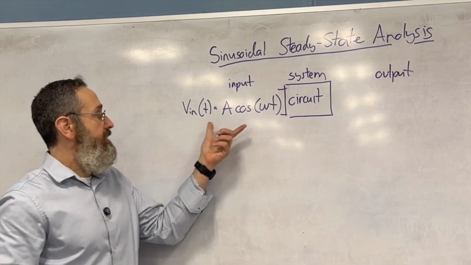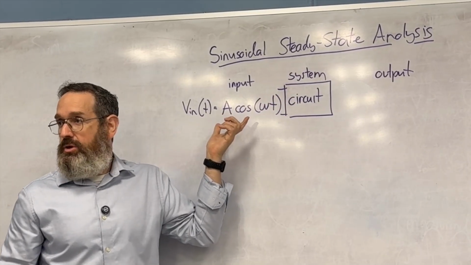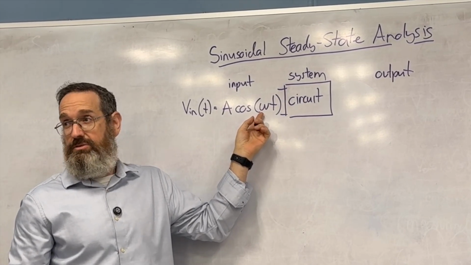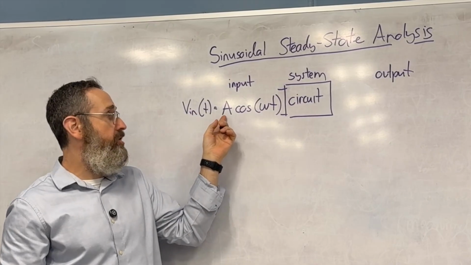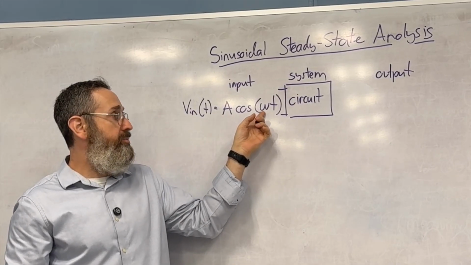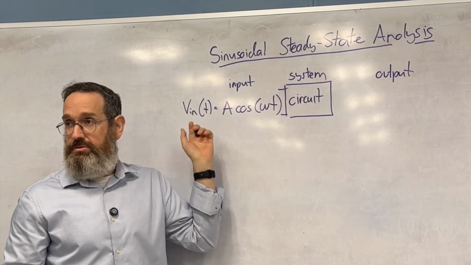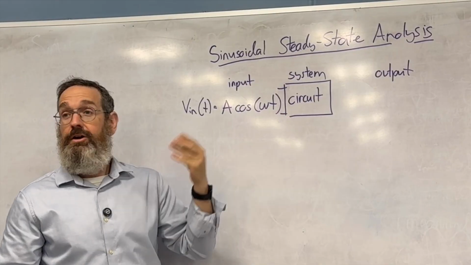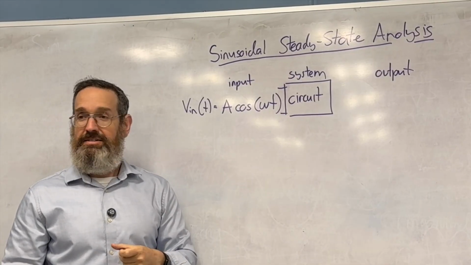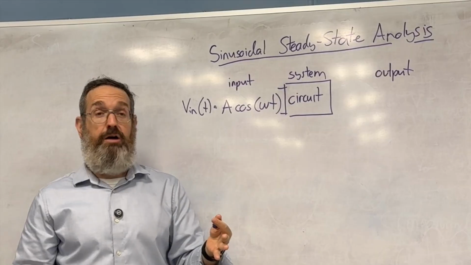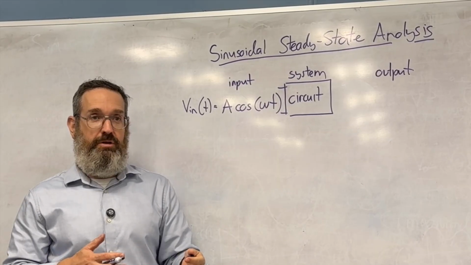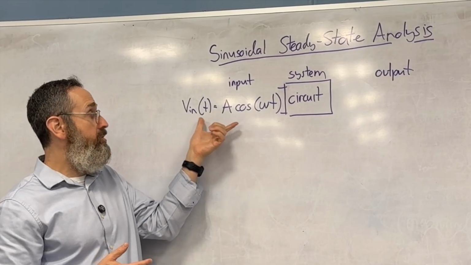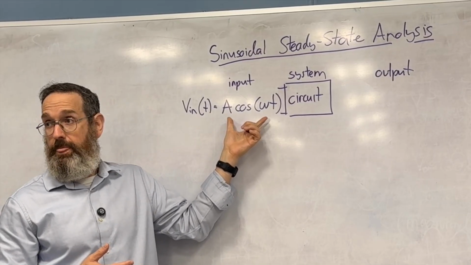We talked about last time what a sinusoid is, that it has an amplitude, it has a frequency that's governed by this, and we're going to start using the term omega here, right? So these are constants, like A could be 1, and omega could be 2, and this thing wiggles. All right? That's the input. If it doesn't have this input, you're not playing sinusoidal steady state analysis. It'd be like sitting down to play Monopoly, and someone shows up with a Pokemon card. It's not the same game. So this has to be the game, all right? We're only interested in inputs that look like this.